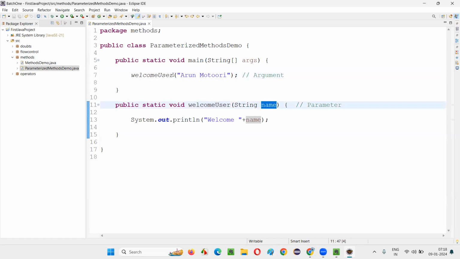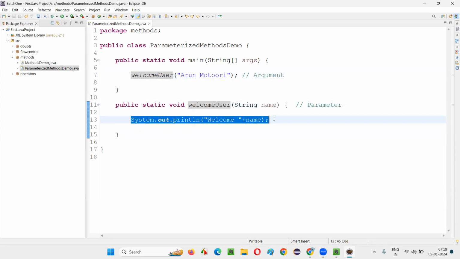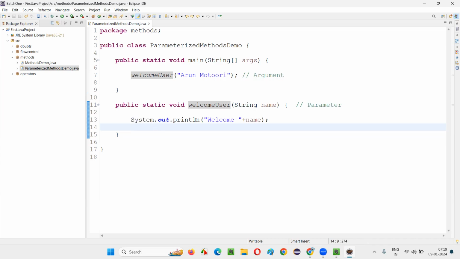Into this particular name, Arun Motori has been assigned. Since welcome user has been called, the control will come here, Arun Motori will be passed here, and this code will get executed inside this method. System.out.println welcome plus Arun Motori. This name means nothing but Arun Motori, right? Welcome Arun Motori gets printed.